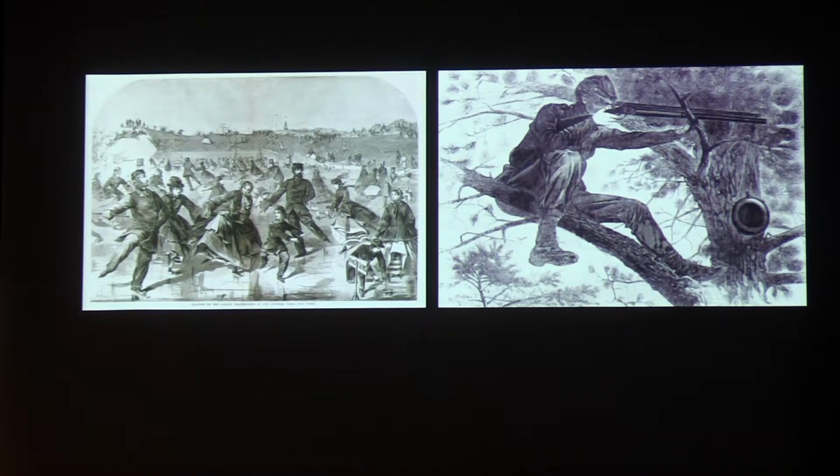Showing talent, he gets early jobs with some of the local lithography magazines, some of the popular titles of the day, and fairly soon with Harper's Magazine in New York, begins to print some of his work. He does images of Harvard College, early images of the Boston Common, of the downtown waterfront. These begin to show his sort of early competence and confidence. What you have here are two works after he was really well established. I think on turning the age 21, he said to his father he would never work for anybody ever again. He wanted to be his own master.